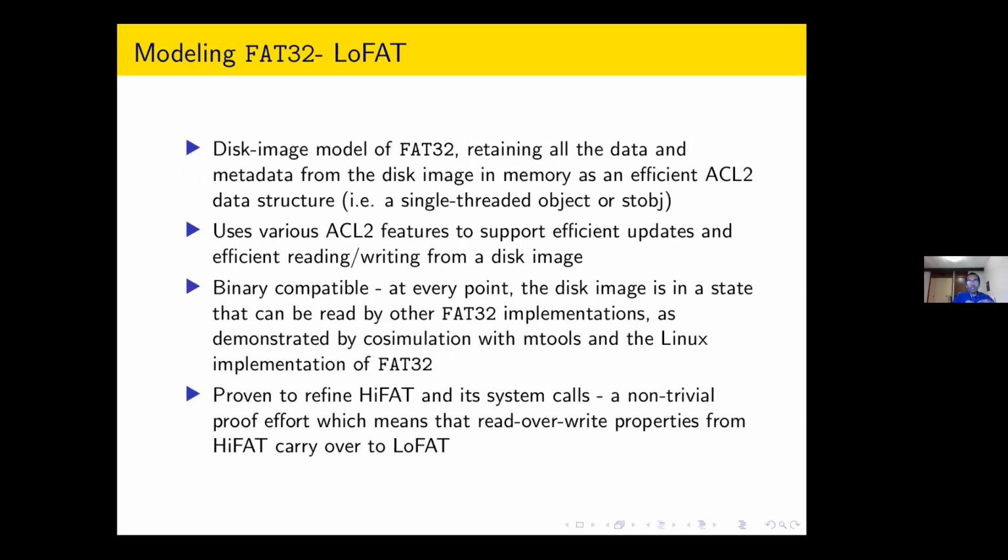LoFAT is a disk image model. So this is where we have the real truth of the property which we call binary compatibility, in that it retains every single bit of data and metadata from the disk image, and it is held as an efficient data structure. ACL2 has special support for things called single-threaded objects, which allow you to get some benefits which you might not have with an ordinary object, in that array operations can be really fast, accessing and updating operations can be really fast, and since we are doing a lot of those kinds of accesses and updates when we are dealing with disk images, this kind of thing is important.